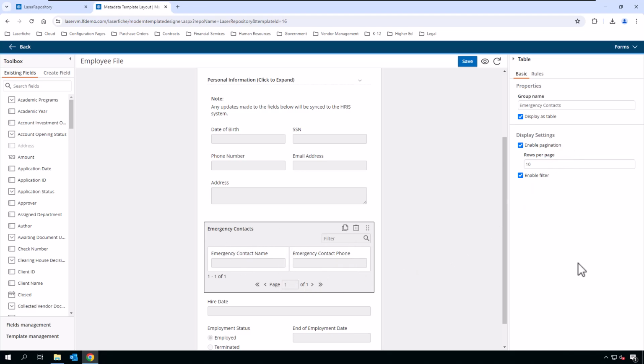The pagination helps with the expanding vertically based on the number of values that you have, right? So if we were doing, let's say, GL coding for an invoice, and that invoice had 100 different GL codes associated with it to pay it out, we could come in and say, you know what, just do 10 rows per page, so that way it's more manageable as people are looking at the rest of the metadata. And then as well, you can enable that filter so people can search through those values as well.